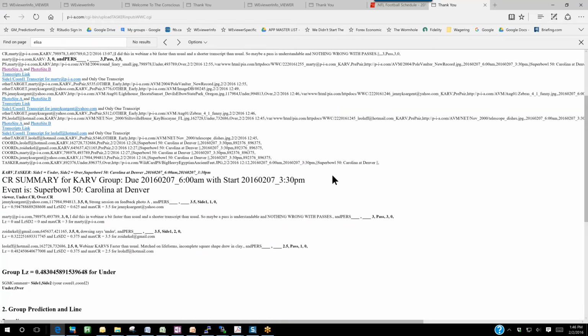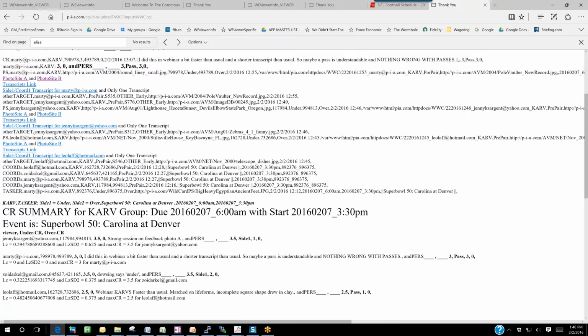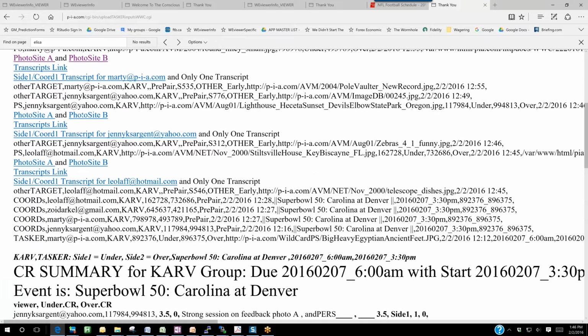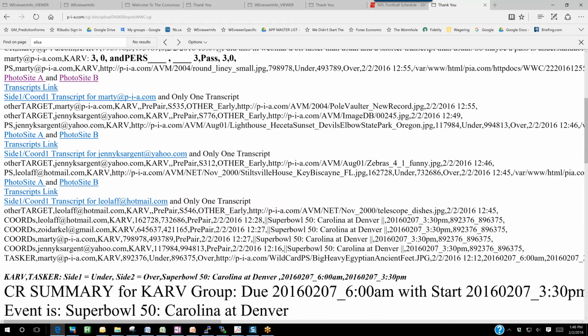So this is what the group managers get access to, and these links here will show the transcripts. I can see the side one transcript. Can you magnify that? You can zoom way in. More? Okay, keep zooming. Okay, and we'll just see this side here. There we go. Okay, so the group manager now has access for all the users.